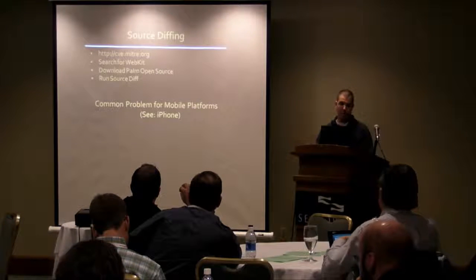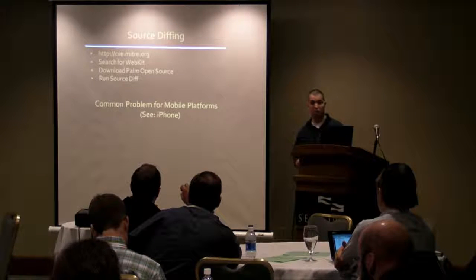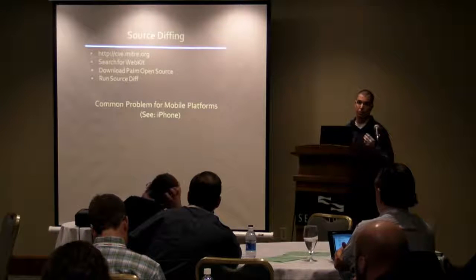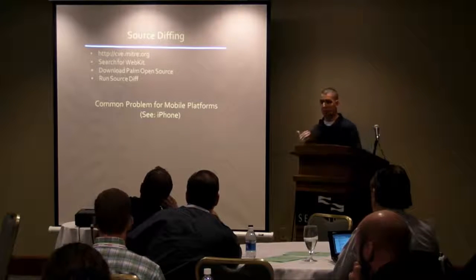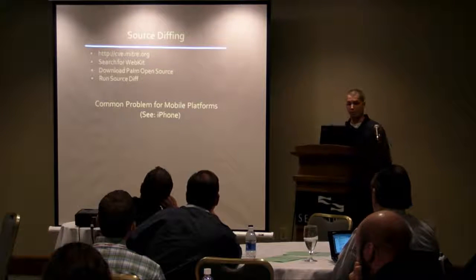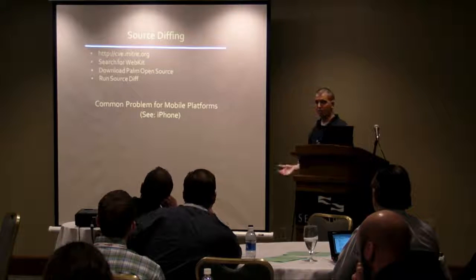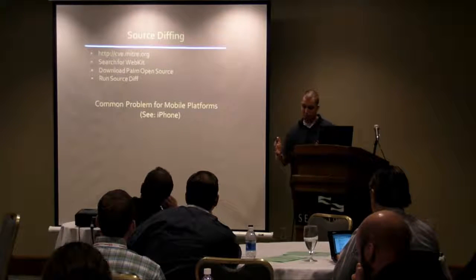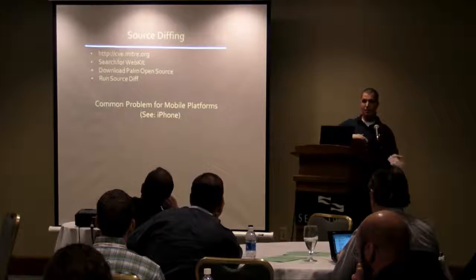So source diffing, this is pretty simple. WebKit gets owned today. Does the Palm Pre WebOS suffer from the same bug? Go get the source, go find out. It's pretty much that simple. Palm's open source site is really nice in that it gives you that listing of all the open source software as well as the individual patches that were made. So it makes it very easy to go through and do the analysis. One thing we wanted to point out is this is not just a problem for this phone. This is a problem for other phones and other embedded devices that have long patch cycles or have to go through large amounts of quality assurance testing before patches can be released. So while it does affect WebOS, it's not just WebOS.